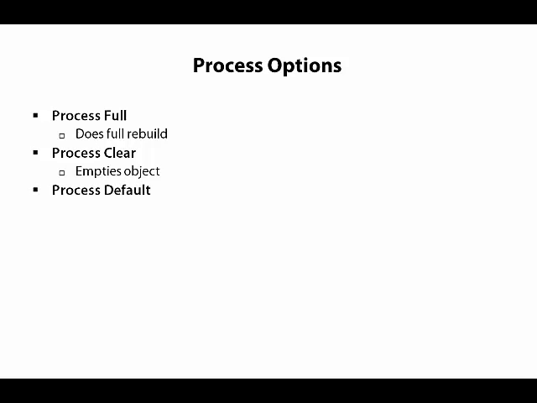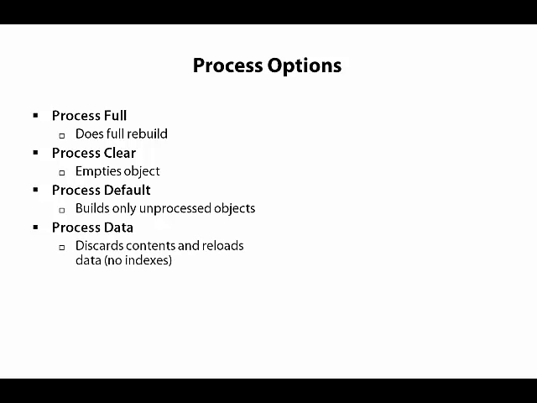Then we have process default, which, if you might recall, was the default setting in our Analysis Services project in BIDS. And with that option, Analysis Services will only perform processing on any objects that are currently unprocessed. Then we have the process data option. And in this case, any data that currently exists in the object, whether it's a cube or a dimension, gets removed and fresh data gets loaded. However, no indexes are created.